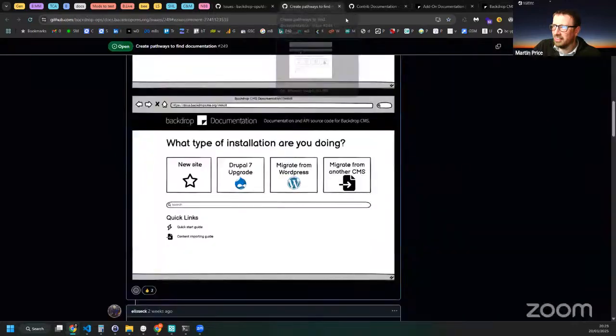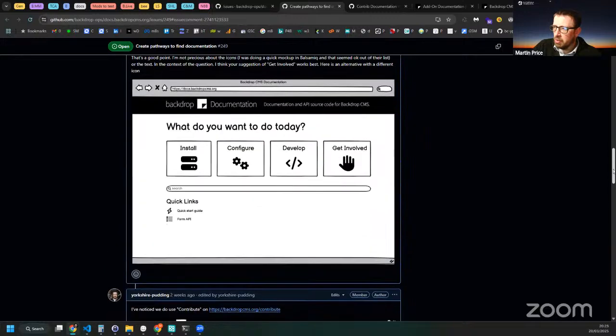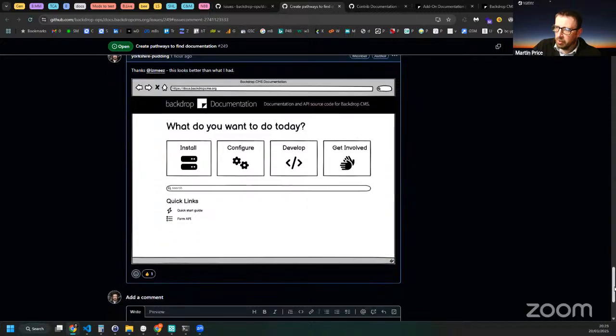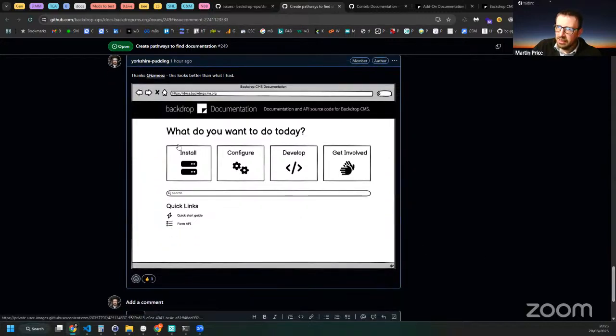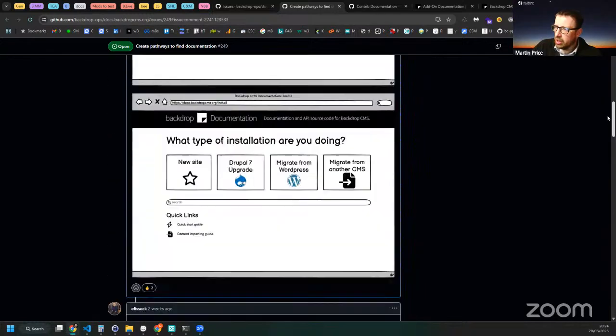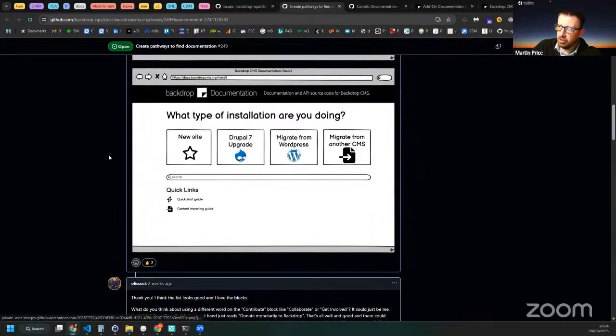Yeah, so this is what we were talking about at the last documentation meeting, and we're looking at a pathway in, so it's based on what you want to do, rather than a big menu. I like it. And then I've given one example of what the submenu could look like. The idea is that underneath this we'll tailor the information.